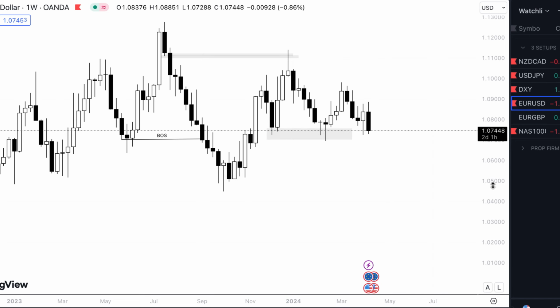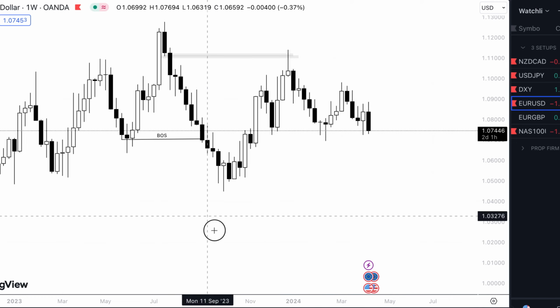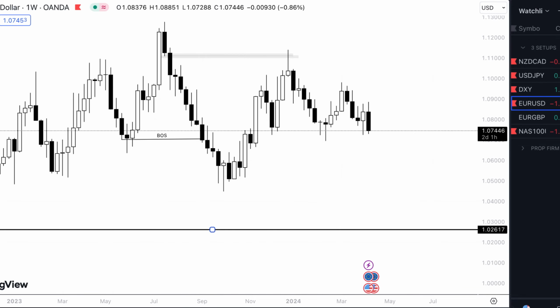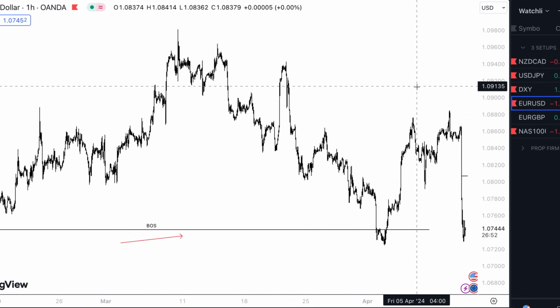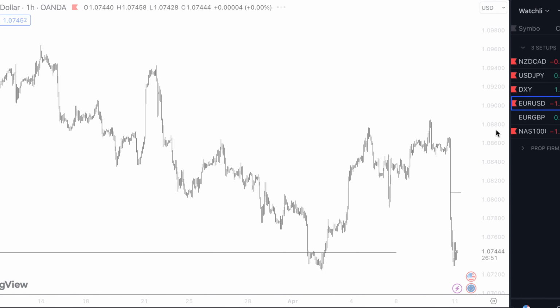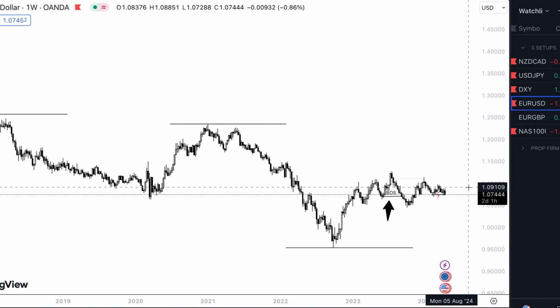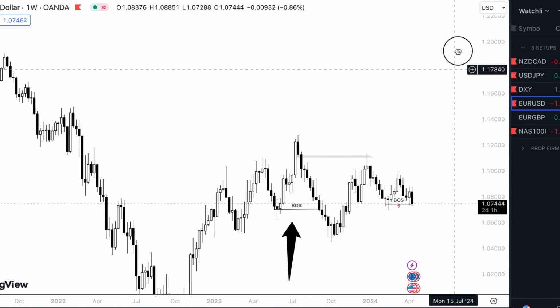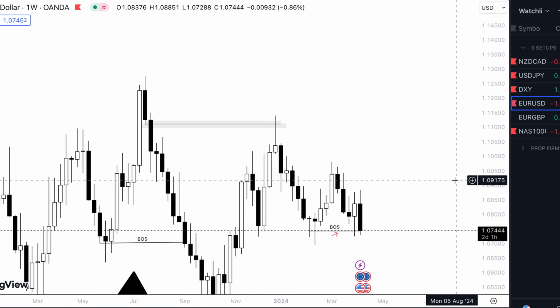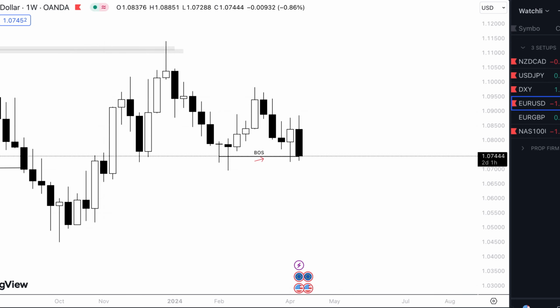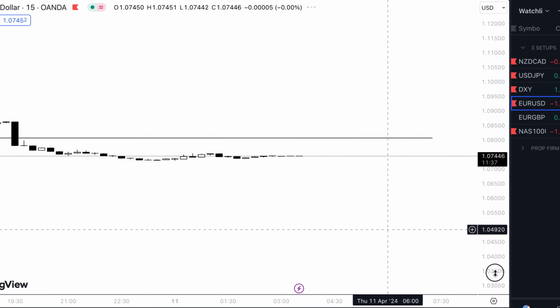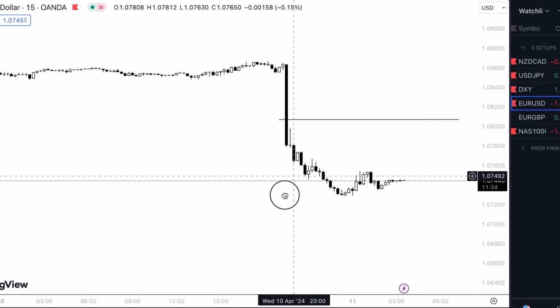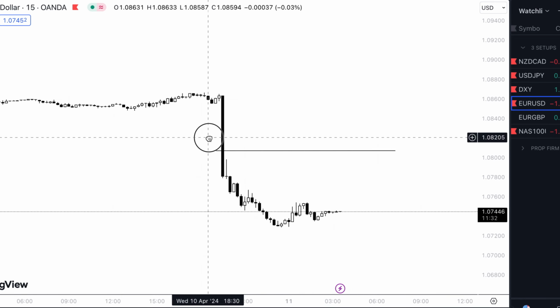Now that price is breaking through, just like we explained here, I'll even draw it. Just like previously when we had this break of structure on Euro USD. Now that we saw on the weekly chart that price was coming down and breaking structure here, I'm waiting for price to come back down on a smaller time frame in order to hit the gap, because here we go. If we go on the 15-minute time frame, we see this giant black candle here to the left of your screen. That was created. That is called an imbalance gap.